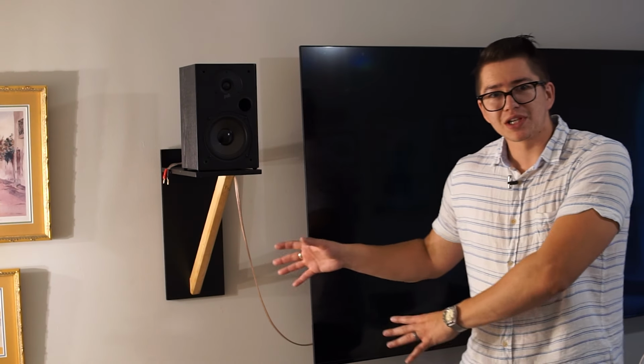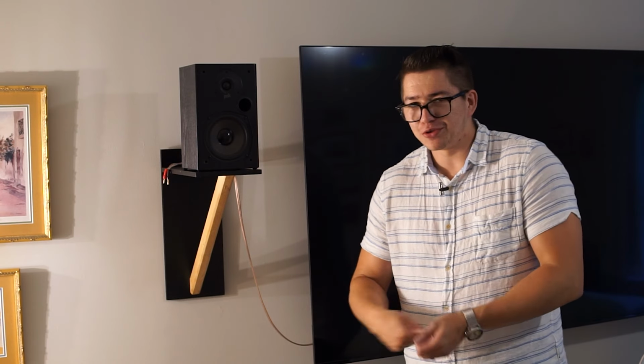So once again, make sure that you try and get at least 8 inches away from the wall, and more than that is even better. These particular speaker mounts are some that I actually designed and made myself, but there's tons of good options on Amazon. Just make sure that you get some that you can take a little bit further out from the wall. And also be aware that whenever you do drill them in and mount them, that's where they're going to live forever unless you want to patch some holes down the line.